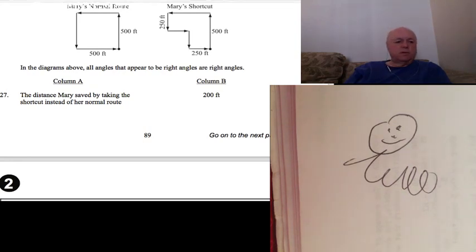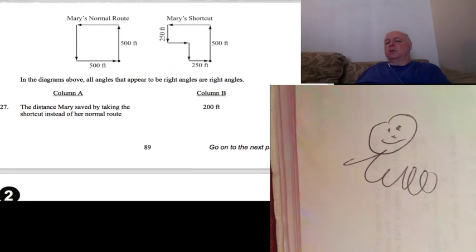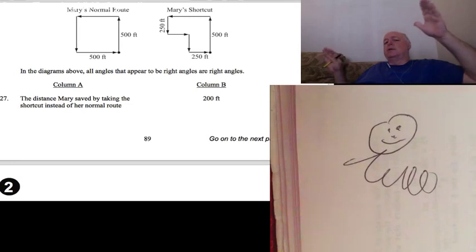Let me just make sure this is all fitting on the screen properly. Yeah, I believe it is. So 27 has 2 diagrams. When I have a math problem, as I stated in some of the things, I didn't really expound on this yesterday, but when I see an illustration, I work from the illustration and then go backwards to the words. Often there's a sentence or two before an illustration, then the illustration, then some more words. In this case, it starts out with an illustration and then words. But I always like to start with the illustration.